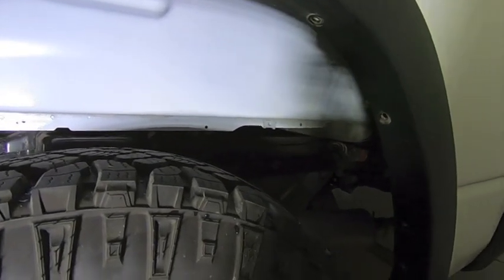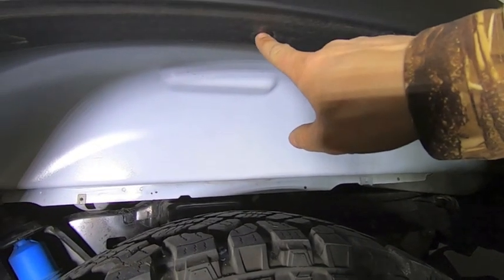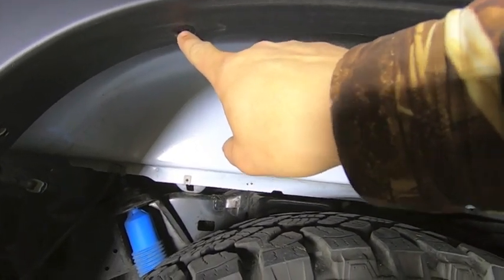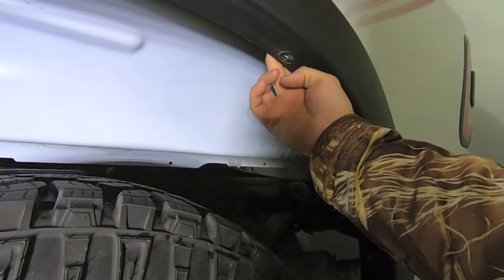The next thing we need to do before we start installing the rear wheel liner is up on the top here. So in the top middle portion, and then the screw hole to the left and screw hole to the right, those have metal U-tabs behind them. We need to pull those U-tabs off, and I'll show you why.